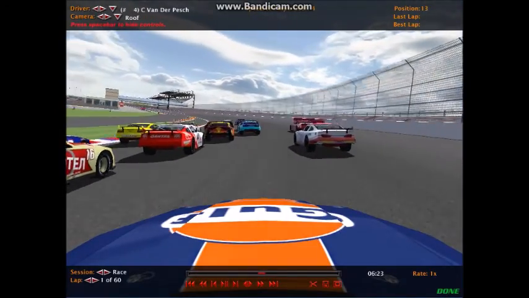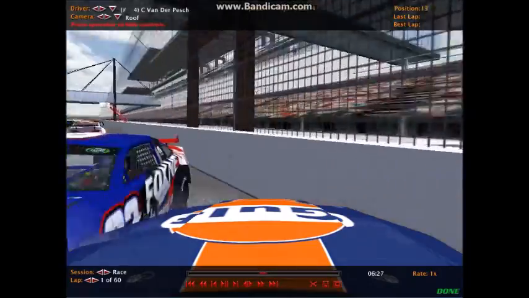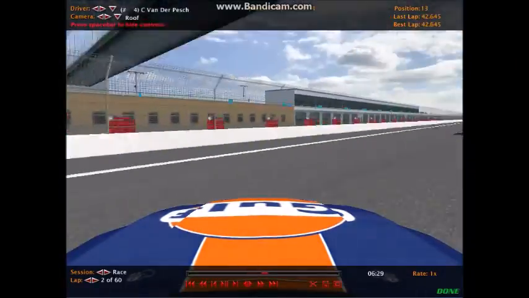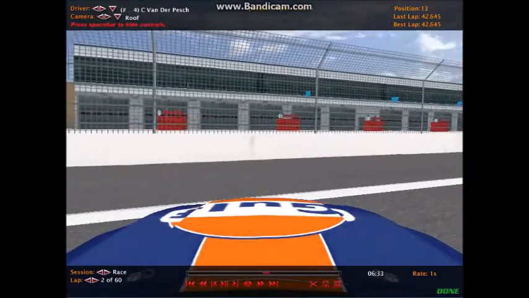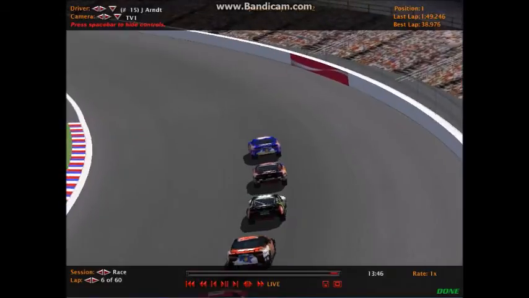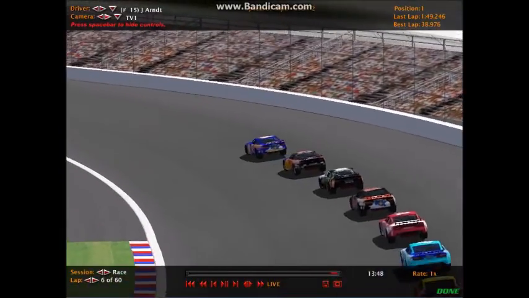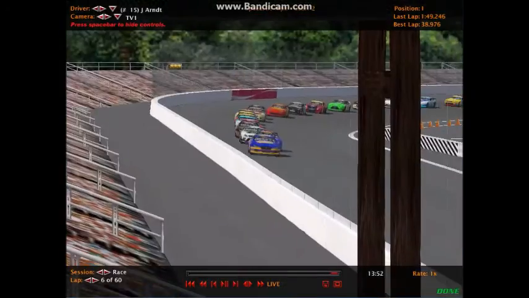We're on board with Christian Van der Pesch here. You're going to see this whole incident take place in front, and that's where Griffin just came across the track and caught Van der Pesch. So luckily, I think everybody would be able to continue after that incident, however. Tristan Will Hoyt would be the only casualty of that incident. At the end of it, he would be the only car that fell out.